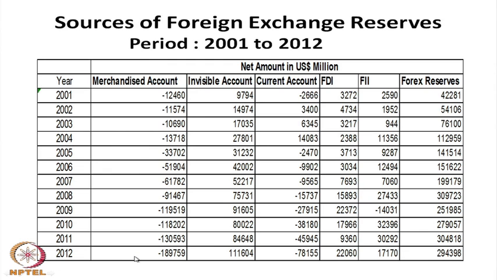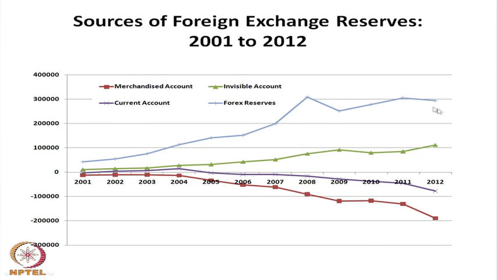and because of this reason our foreign exchange reserve has declined. The significant contribution to foreign exchange reserve in the later part of the reform, that is 2001 to 2012, is the invisibles, the foreign direct investment and foreign portfolio investment. If you see this graph of 2001 to 2012, the significant contribution to our reserve is invisibles, which are increasing along with the foreign exchange reserves.